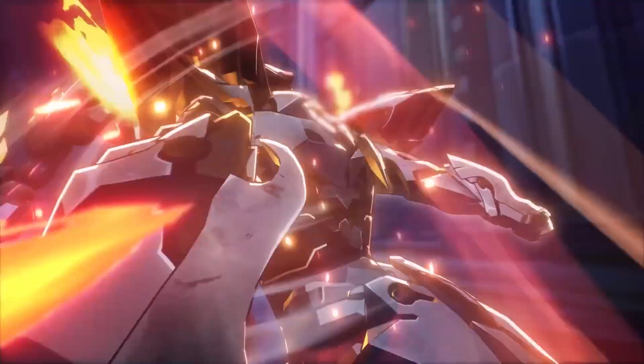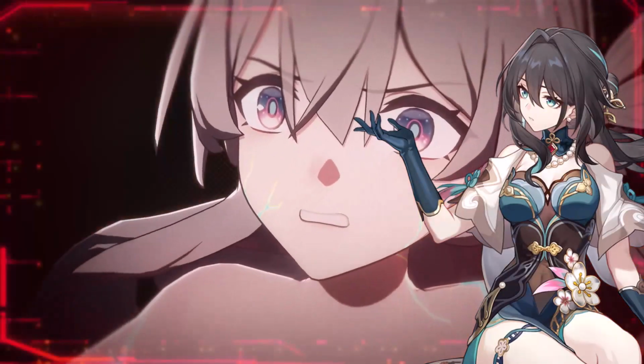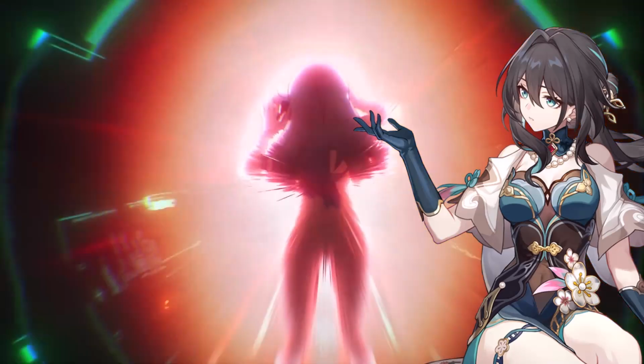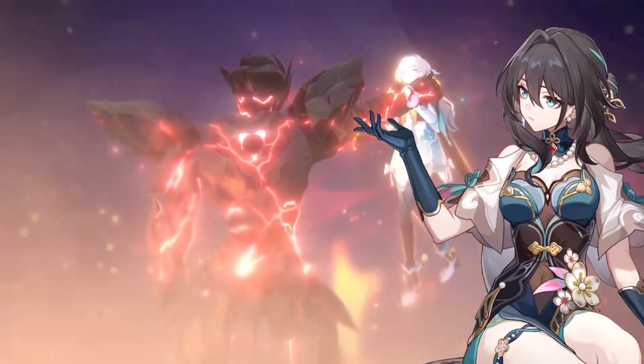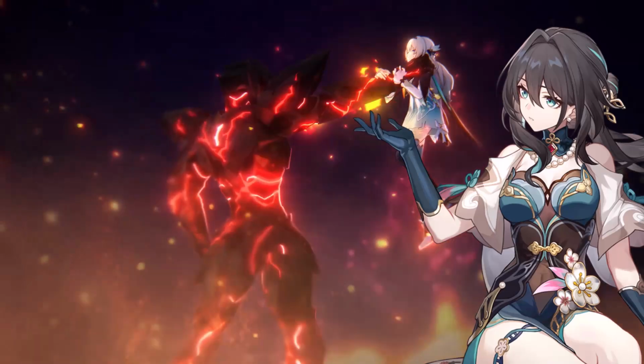And ultimately, if you are looking to pull during 2.3, your best option is going to be Ruan Mei. Because Ruan Mei's buffs, they're super universal. She is still the best support in the game right now, and has been ever since she came out. So you definitely aren't going to go wrong with getting her, especially if you don't have many 5-star supports. Like if you didn't pull for Sparkle, didn't pull for Robin, Ruan Mei is going to be extremely good for you to get.